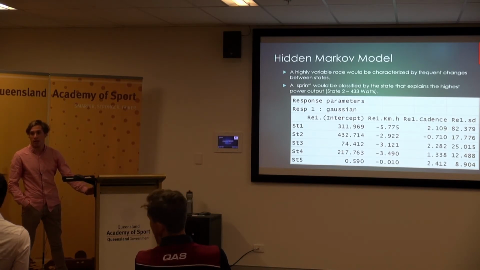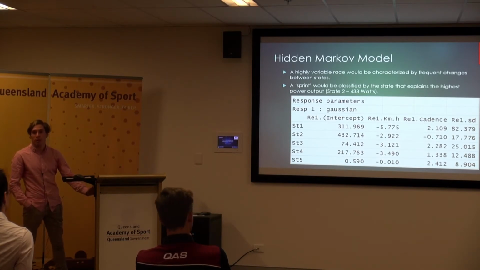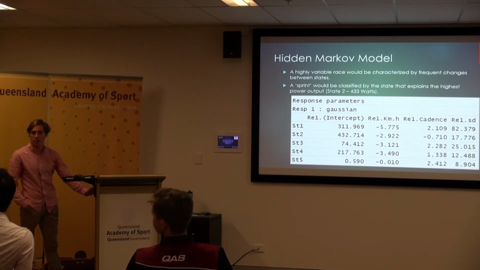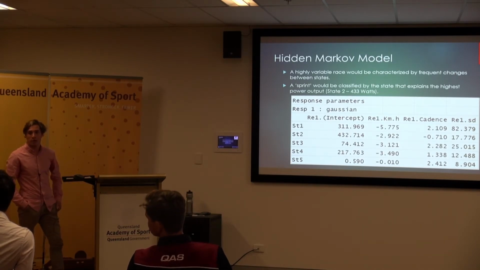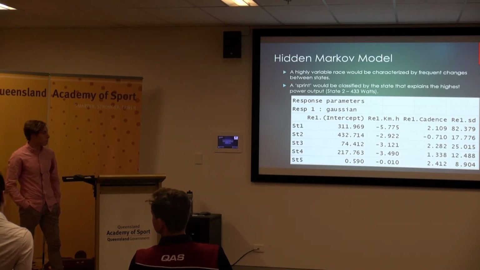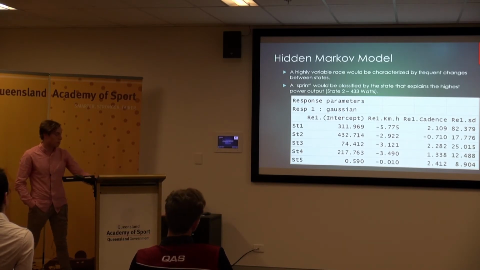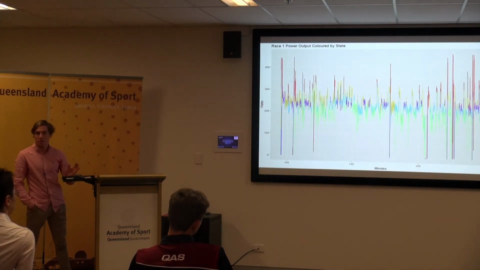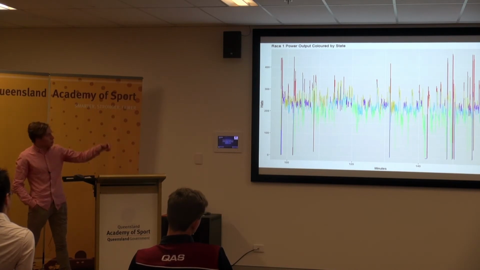Does it take into account the speed and the cadence as well in making those states? Find the best match of each of them. Yeah, I added those as covariates as well. Because I was looking at it and there were ones that were blue and then there was orange and they looked almost identical in terms of power. So that must have been differences in terms of the cadence and the speed potentially. Yeah, by that plot, they're not as clean cut as power ranges. They're a bit more fluid.